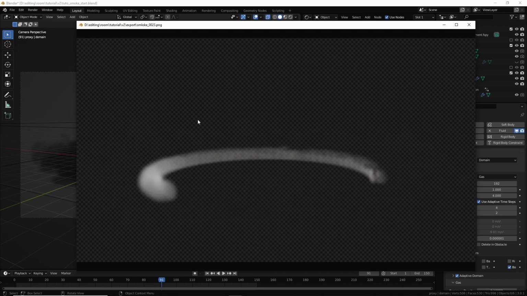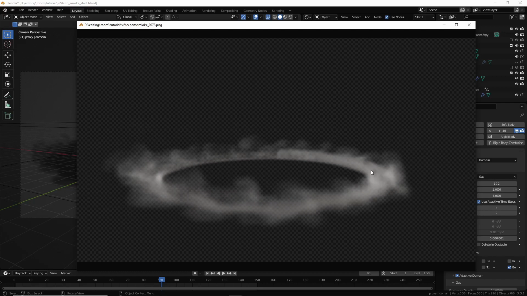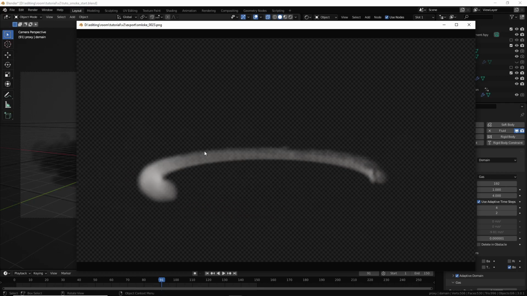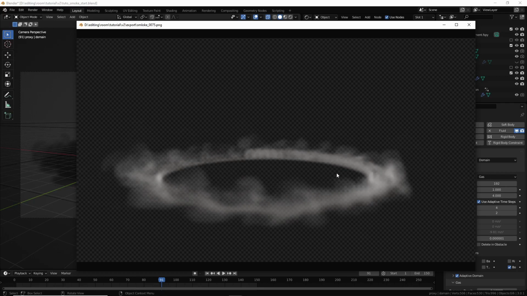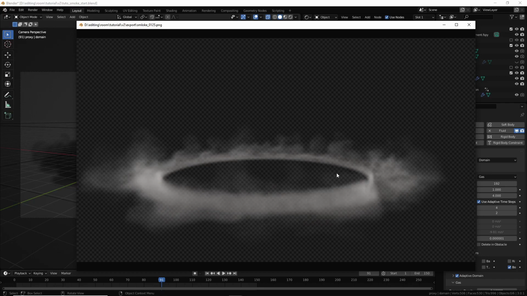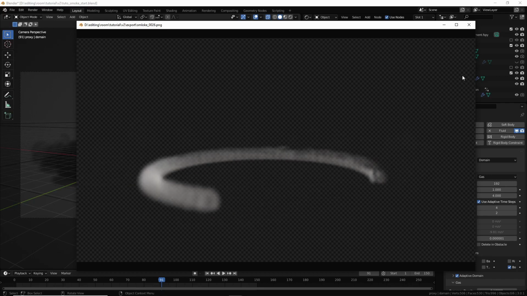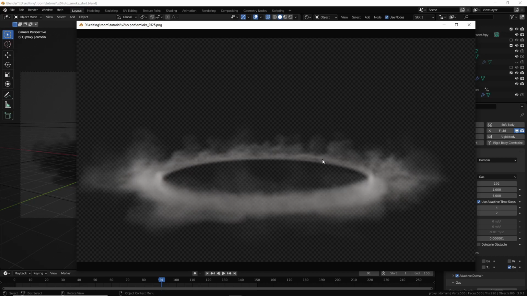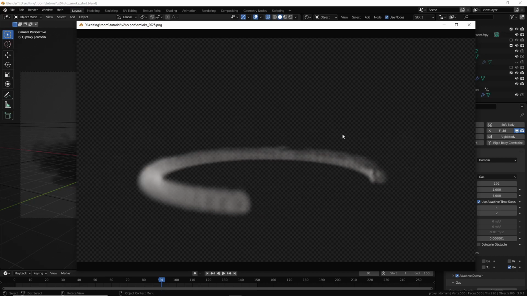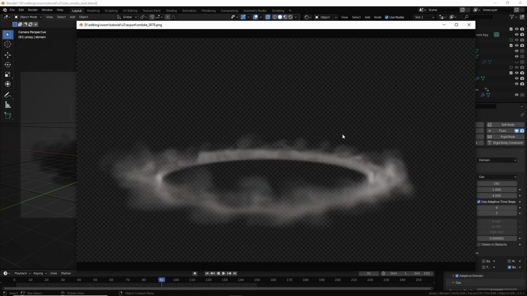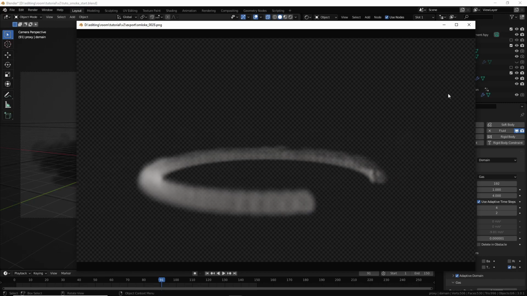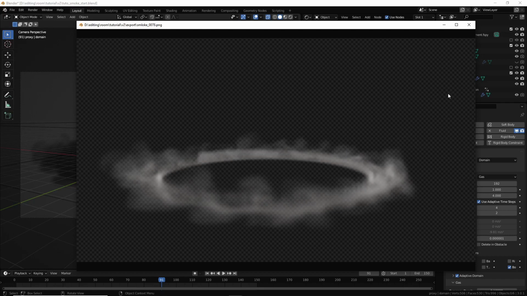We can see the shape of the shield, and the smoke is behaving outside of it. The smoke animation is quite nice. Got some interesting shapes coming out. There is a high chance that your smoke simulation doesn't look like mine, because there are several parameters that influence the behavior of the smoke.